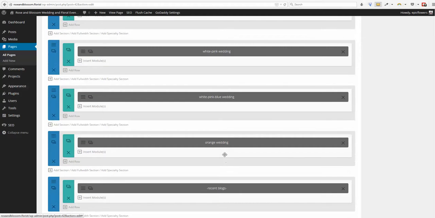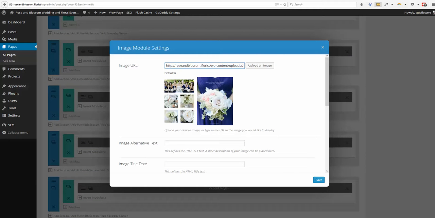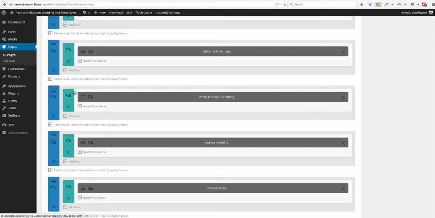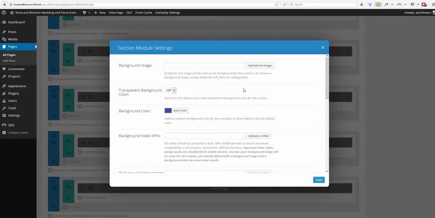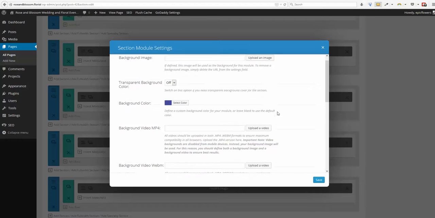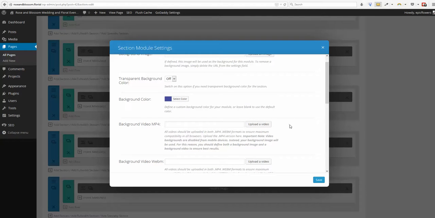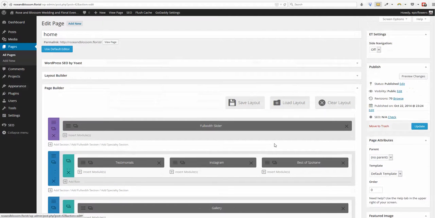Down here, you'll notice that, for example, I took the images from the brochure into Photoshop and made them PNGs, and I took colors from the image and set them as the background. If you ever want to change the background, just go right here on the blue one, and you can select the background. I can also add a background image, which is usually too busy, and I don't normally do that, and a video, which I've done before, but again, it may be too busy. Unless you ever get a really cool black and white video of a bride and groom, that'd be awesome.